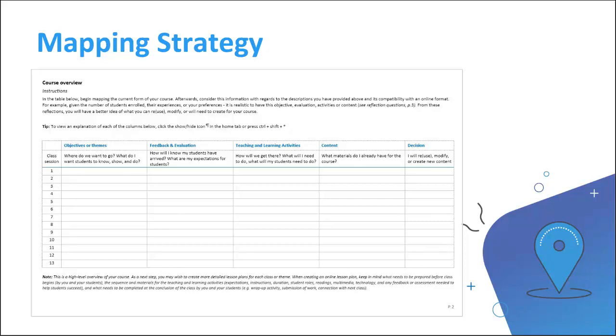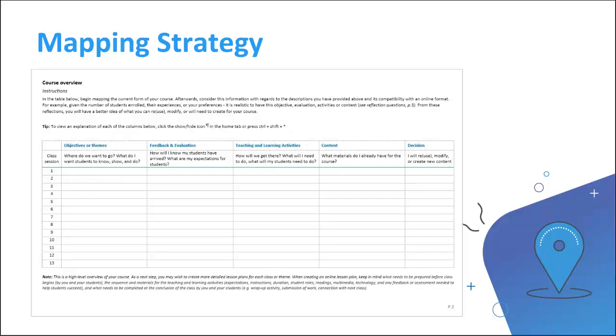Maybe a more concrete example of that, if I was teaching an education course on learning theories, maybe my 12 weeks would be divided into 4 major modules on constructivism, behaviorism, cognitivism, and another ism. And they would each take 4 weeks to complete. So the organizational structure might look a little bit different, but it would still cover the full 12 weeks. So again, based on your need, you can reorganize that particular column to suit that. And then afterwards, you're going to go towards defining your objectives or themes for that particular week or module.